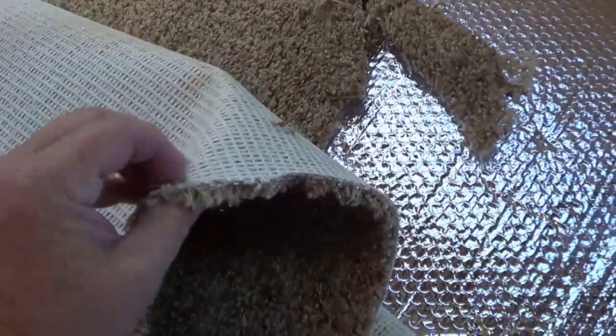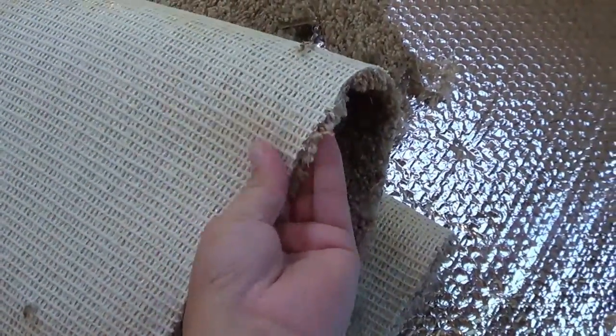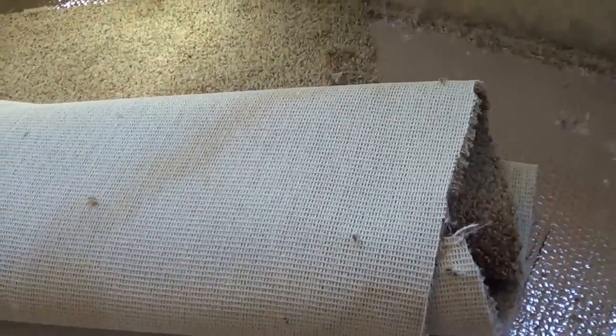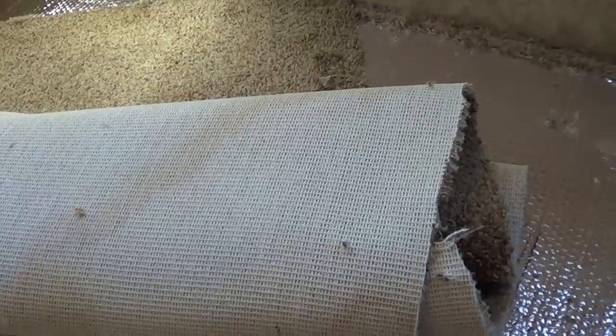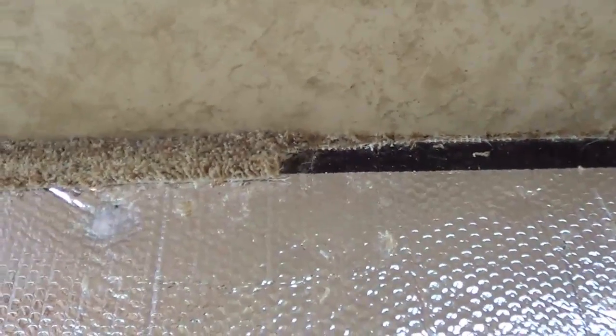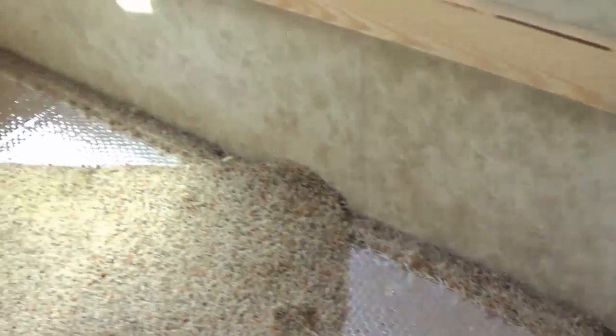I think it's going to be good though. This carpet is pretty thin, and it didn't have any underlay, so the new luxury woven vinyl flooring from Infinity Fabrics will be a lot nicer, because it has a nice padding on the back, so it might even give me a little better insulation than this carpet did. So I'll get to work slowly getting rid of all that carpet in the corners there.